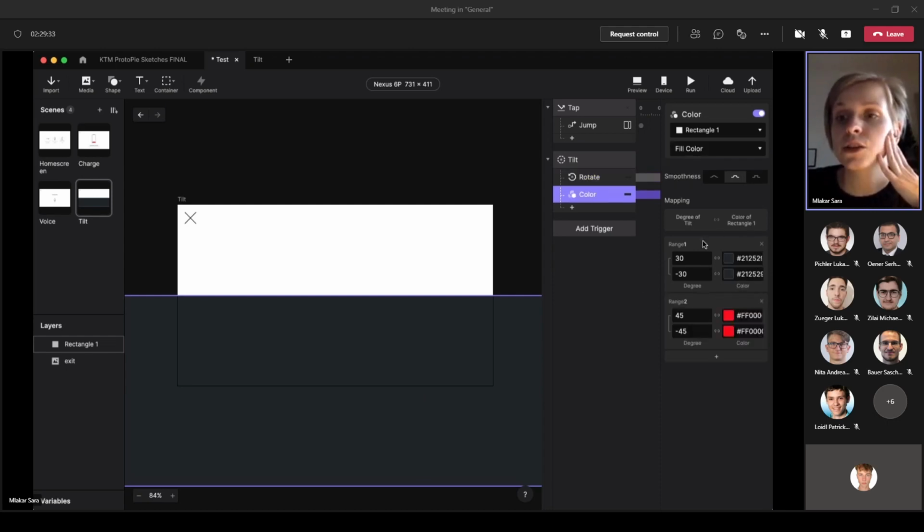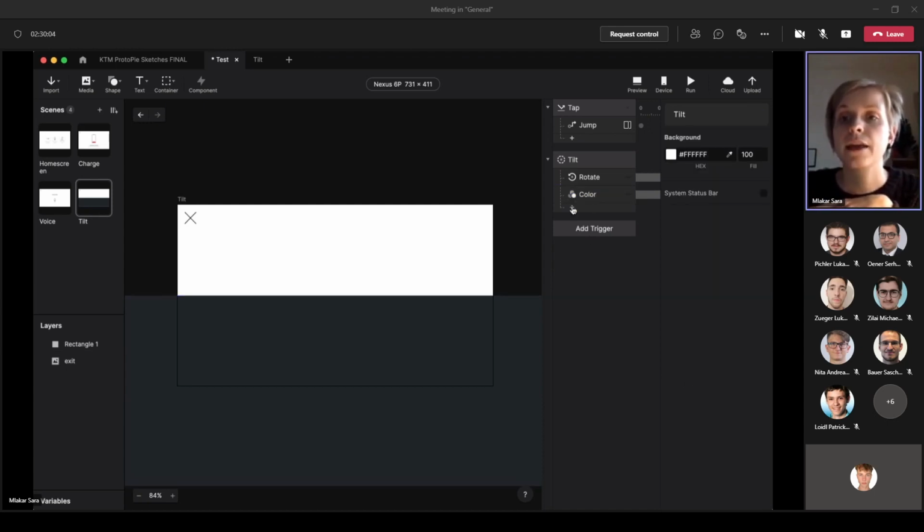And then in the second stage, we have range 1 and range 2, both of them linked to the tilt and in which color the object, so this square, is in which space or degree of tilt. Within this second range, we have a color change. It becomes red here, and in between 30 and minus 30, then it's gray.